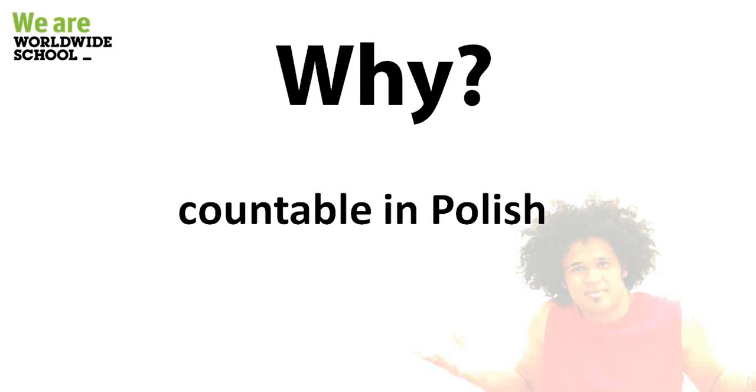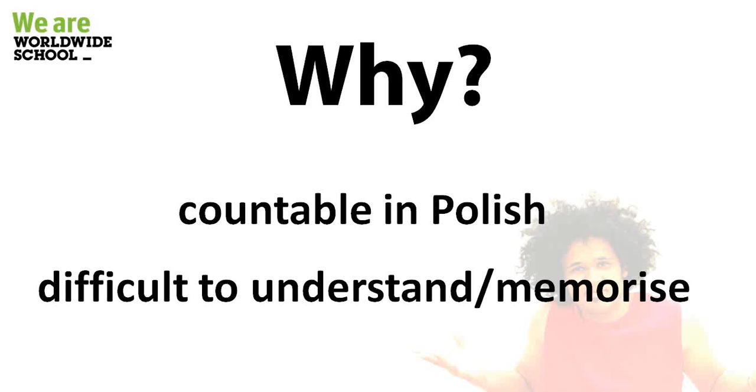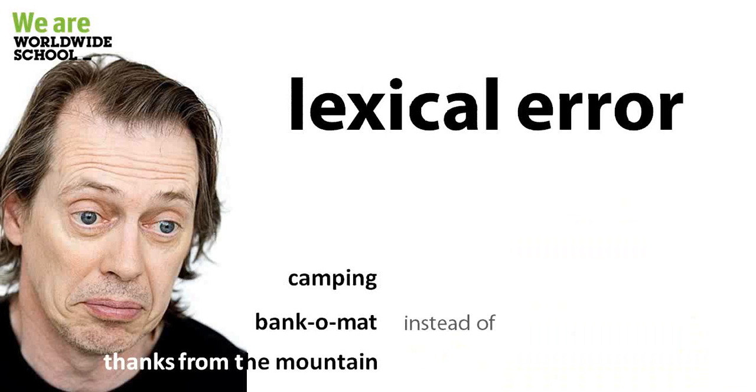Absolutely. So, well, these are countable in Polish. Advice, furniture, and hair are countable, and there is no problem with formulating plurals. And also, it might be just difficult to understand and memorize that, in a foreign language, some things are basically uncountable. I mean, after all, people should not have problems with counting furniture, well, it turns out that in some languages, such words are basically uncountable, and there is nothing to be done about this. Okay, moving on to lexical errors.